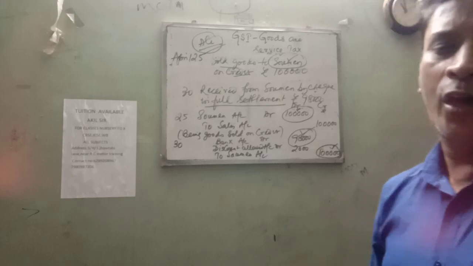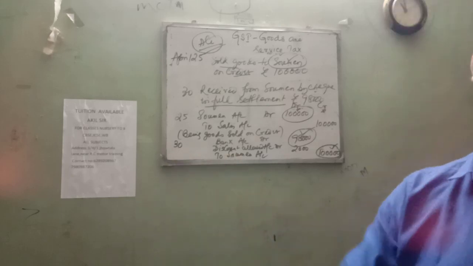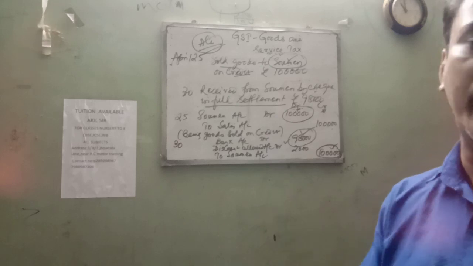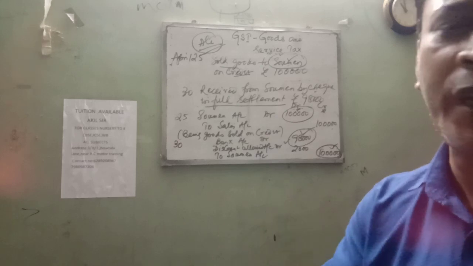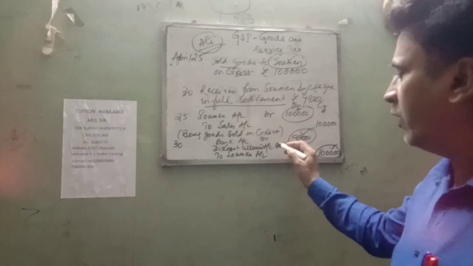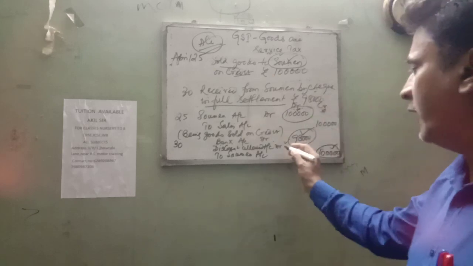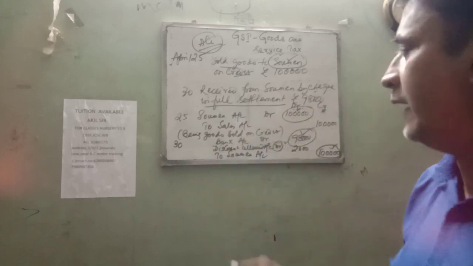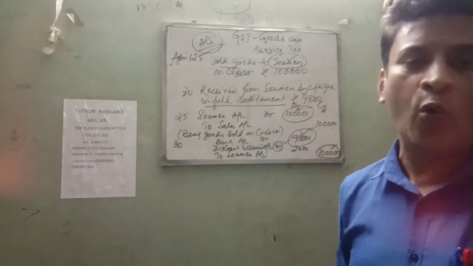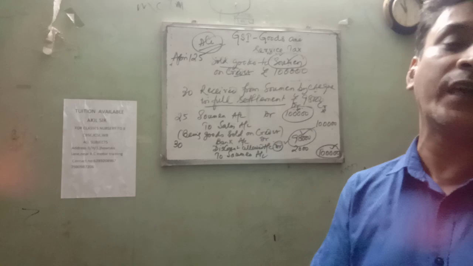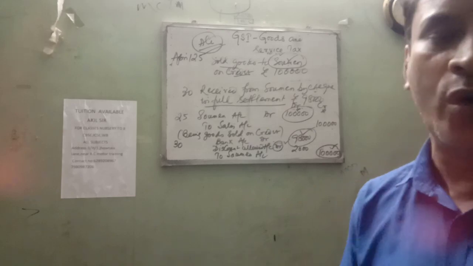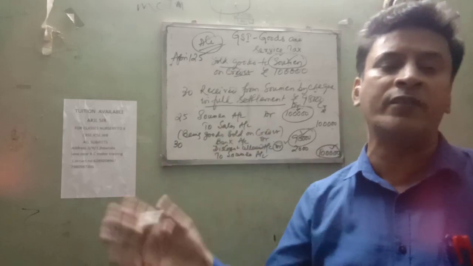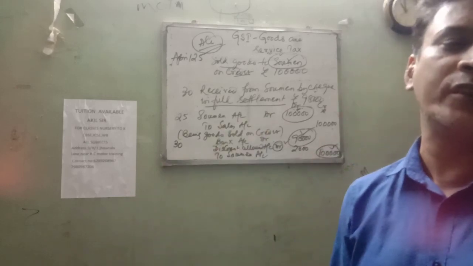So on goods sold on credit, discount allowed will be debited. On goods purchased on credit, discount received will be credited. So discount allowed is a loss to the business, it is debited. We know that all expenses and losses are debit and discount received will be credited. Why is it credited? Because it is a gain to the business, and we know under traditional and modern, in both the approaches, all incomes and gains are credit. Hope you have cleared this concept.